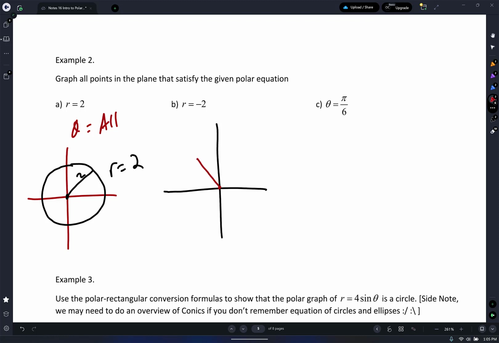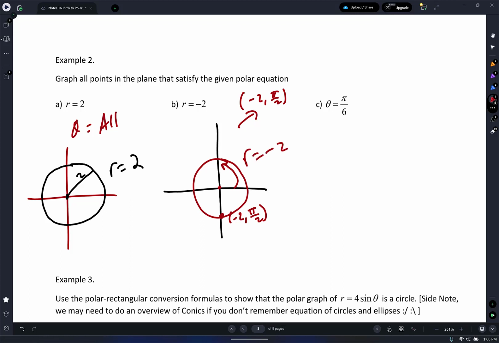Let's pretend we said something like negative 2 comma pi over 2. So what I would have done, if it would have been this, you would have gone a pi over 2, and then you would have gone negative 2, so you got to go backwards. So this would have been negative 2 comma pi over 2, see? Going backwards. So if you do that for all angles at R equals negative 2, you're going to get a circle again. Does that make sense or no?